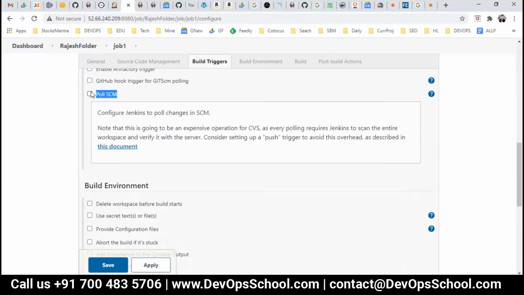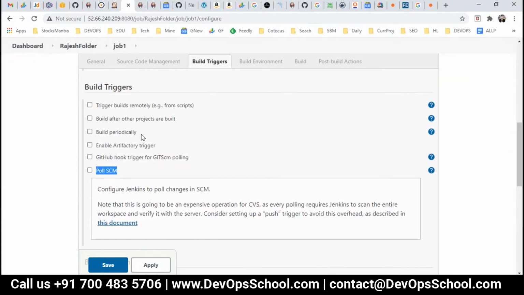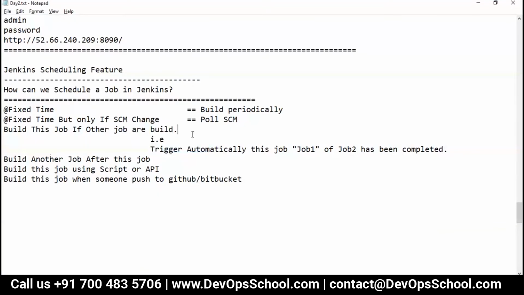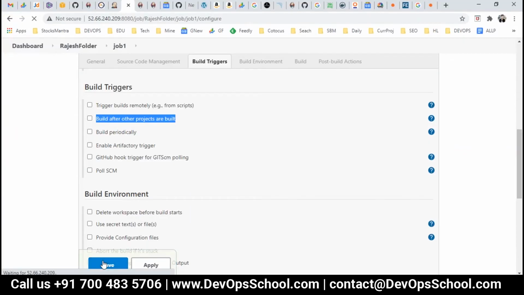Where to check for this? This option: build after other projects are built. This is the one. I do this. This is job 1.